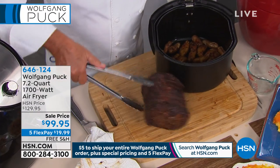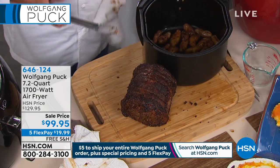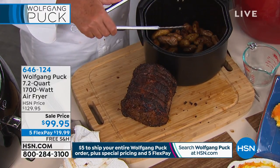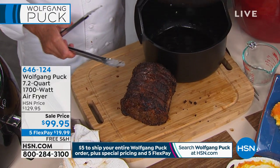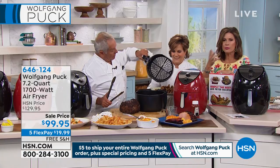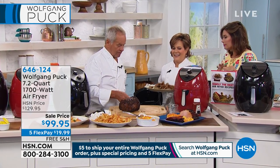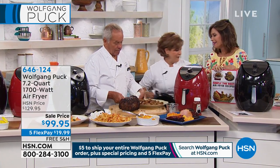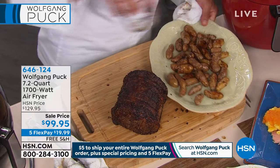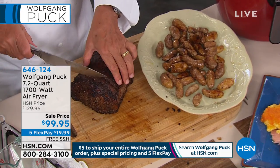Look at it, with the potatoes right in here. And look at that, you can cook a prime rib for 6-7 people in here with the potatoes. But you know, you cook it in an oven and it's all cooked from the bottom up. Instead, this is 360. Ooh, those are good. Okay, beautiful. Now look at that. So crowded, right? Wow.